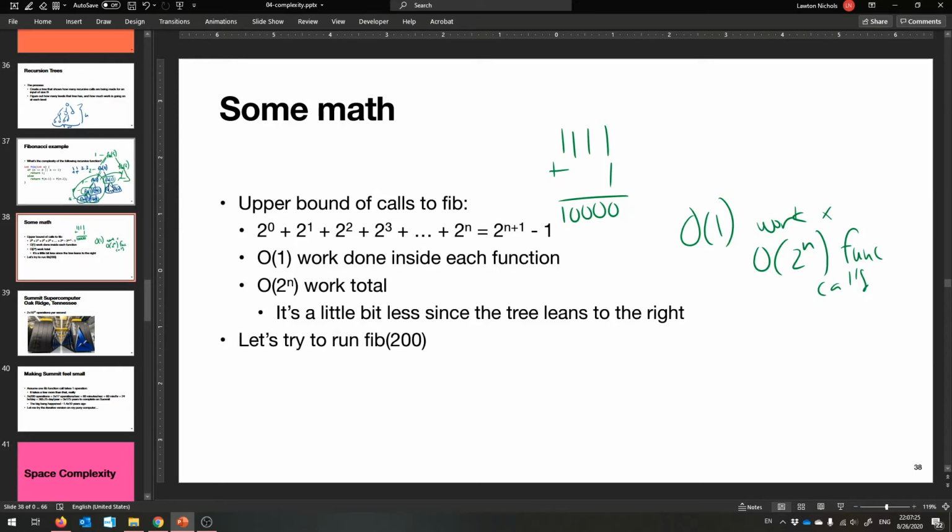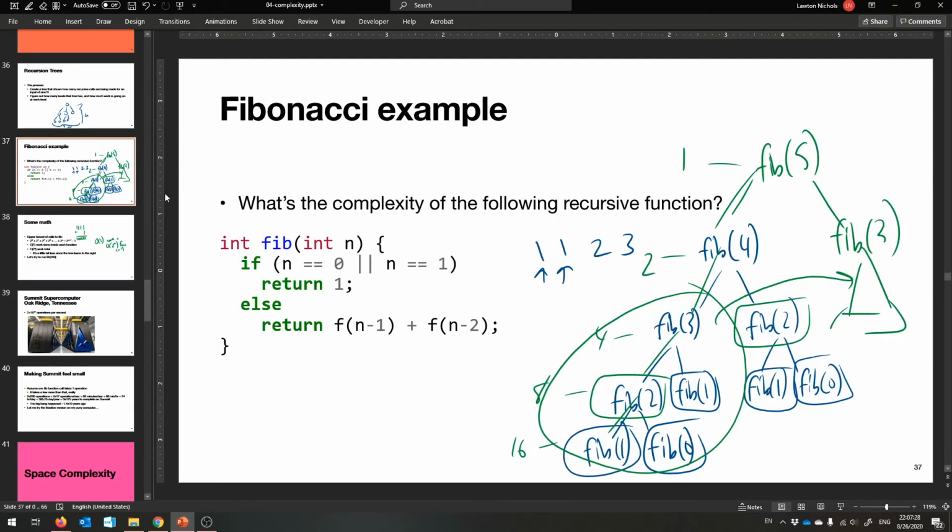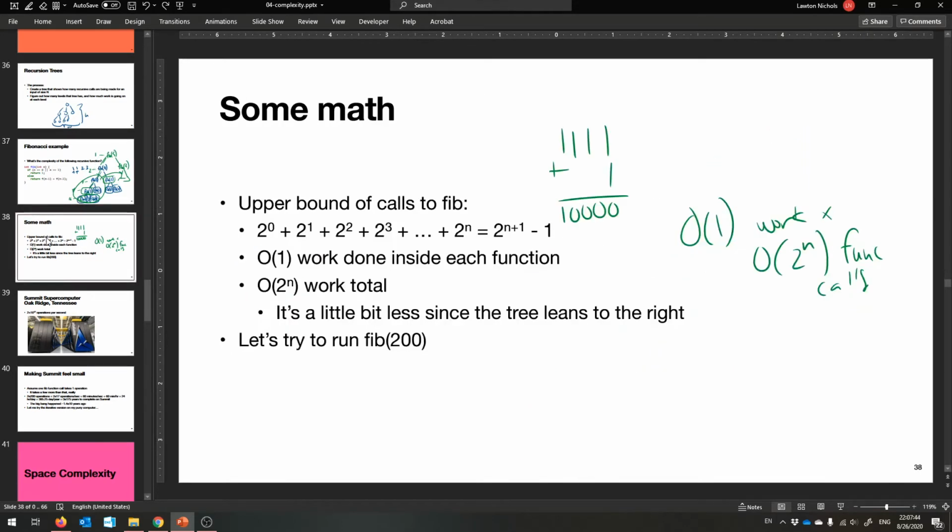And it's not actually that, because this tree is not always that deep, but we're kind of pretending that it is. See how this level only has that, and then this level has two things. It's kind of leaning this way, if you can see that. But we don't have to care. We're looking for an upper bound. So it's a little bit less. It's really like the golden ratio, so like 1.5 something to the n. It's still exponential.